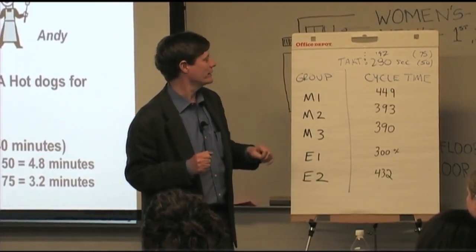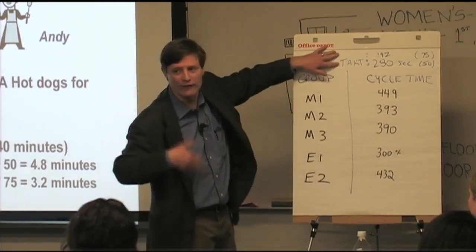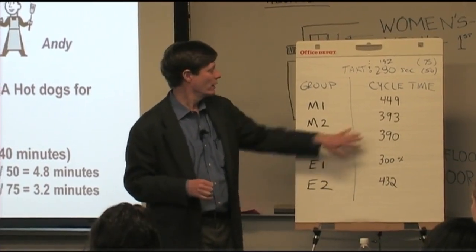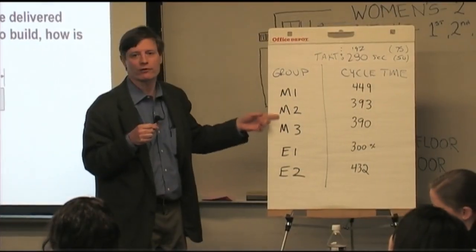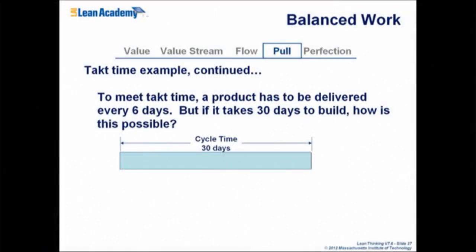Still, it probably makes us a little nervous that our takt time, the average time we have to hit, is considerably lower than the amount of time it actually takes. We'll save that thought for a little later and move on to the thought of balanced work. Again, in this example, it's pretty easy. We've got 2 workers, so if their work is perfectly balanced, they're doing half the work each, right? Is that the case? Don't know.